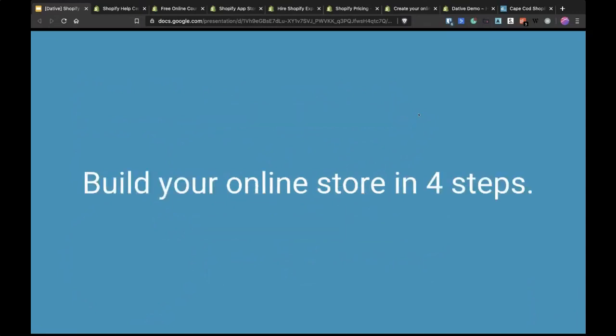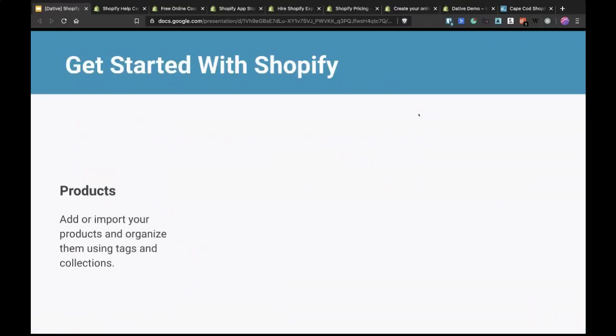And so what we're going to try to go through today is basically explaining how you can build your online store in 4 steps. The first step is products, and this is really the most critical point of having a good online store. One of the number one reasons that prevent people from purchasing online is there's not enough information about the product. People like to see lots of really good quality images of products, detailed descriptions of products, lifestyle pictures of the product in use, what kind of materials it's made out of, all that sort of stuff. So it's really important if you're looking to sell online that you have good quality content around your products.